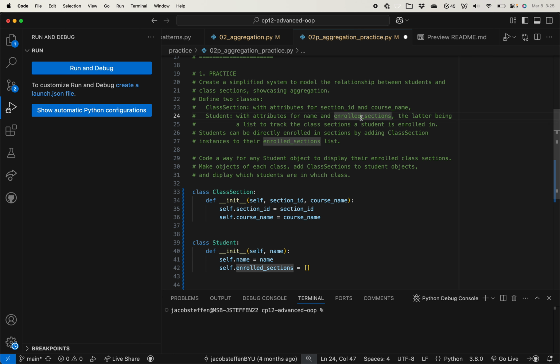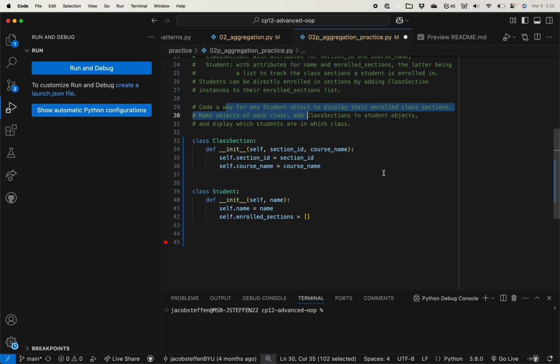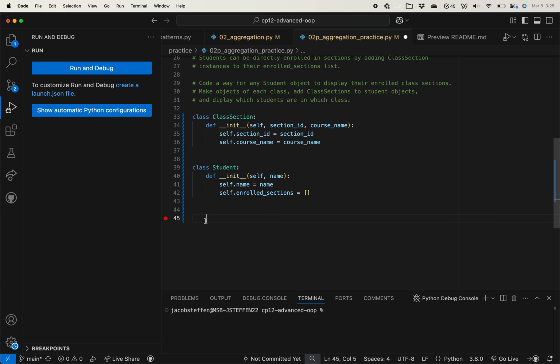So we have name and enrolled sections, right? Student is going to be directly enrolled. Okay, so code a way for a student object to display the enrolled class sections. We can add a function to do that, but first let's make a few class sections.